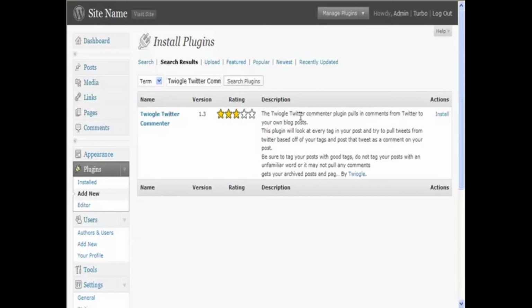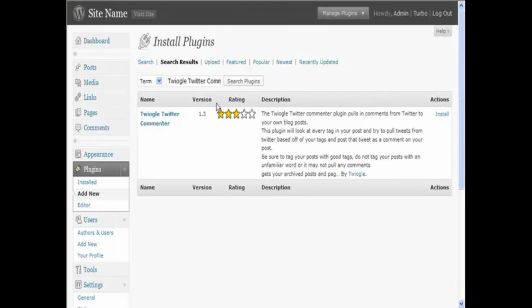So it's quite a useful tool. There are many other plugins like this, and this is just one that I've chosen to show you. Now you've probably heard of Twitter, and Twitter's a fantastic tool, and you can integrate it with WordPress in a number of different ways. It's up to you to decide exactly how you want to do it.